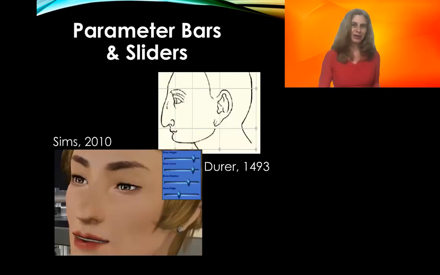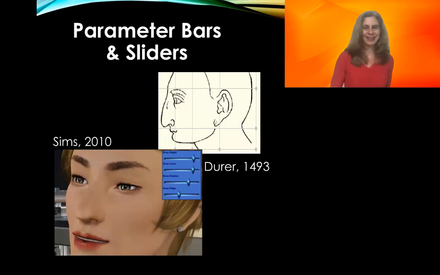So the other precursor that I feel Dürer is a precursor to is the Sims, because if you've played around with Sims 2010, you know that you can slide around these parameter bars, similar to how we slid around these bars, and we can start to stretch eyes and make the ratios between the elements different. But this is all about looking at the ratios between things instead of looking at the things in and of themselves and altering those things. And so it's a very, very different way of thinking about manipulating form.